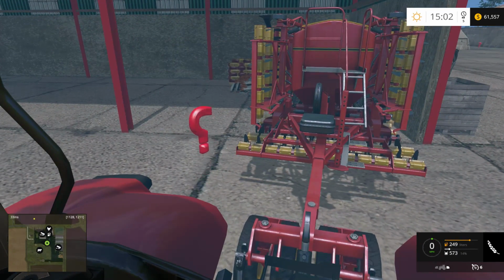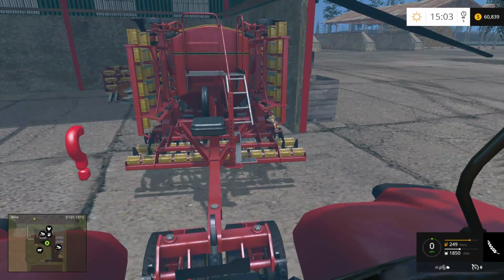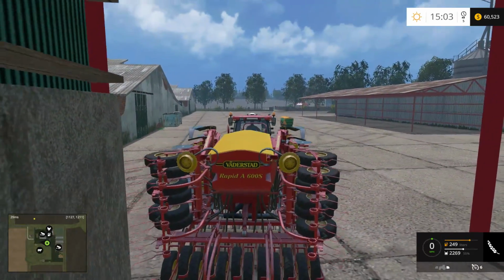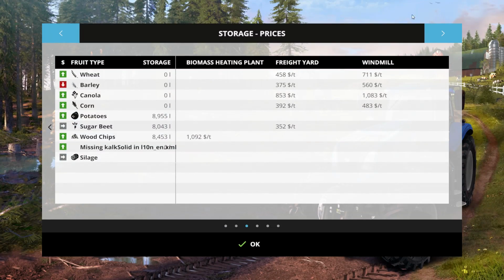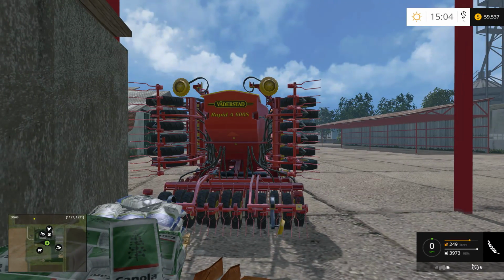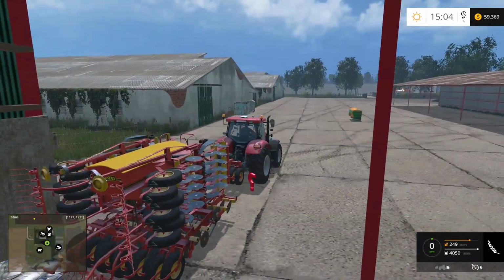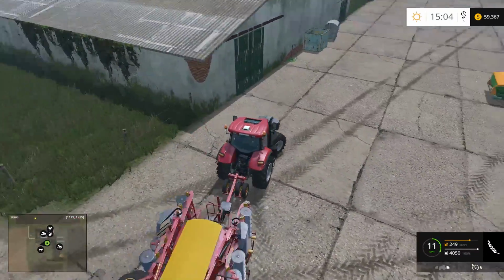And one of our first official purchases here on the Poland map is the larger Vaderstad Cedar. Actually, I should double check here. How far is the Lamborghini on? Oh, yeah, not even halfway yet. Yeah, we can definitely pick up the planting pace with this tractor here and Cedar.